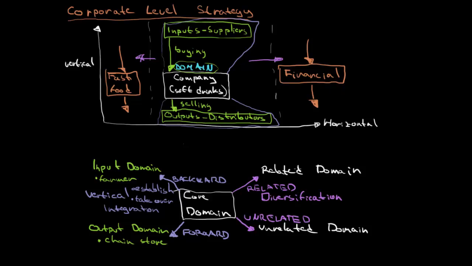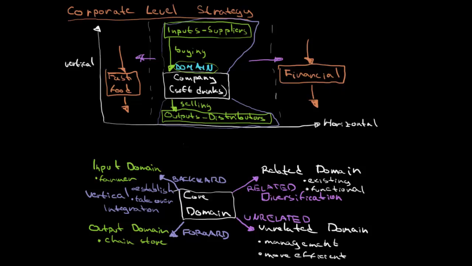In the case of a related domain, what are we going to use? We are going to use something we already have, so existing core competencies, and we will simply apply them to new markets. We will use some of our functional strategies. Maybe our organization in manufacturing of our product is great, and that is something functional, something existing, so we will simply apply it to the new domain. But in the case of an unrelated domain, that is something a lot different, because we are going to use our management team ability. And we will hope that we will be more efficient, so that our managers are great and will be able to work in this unrelated domain greatly.